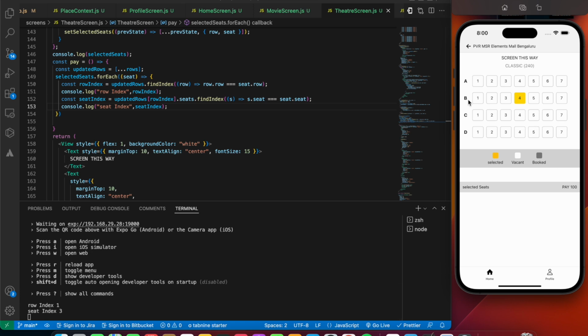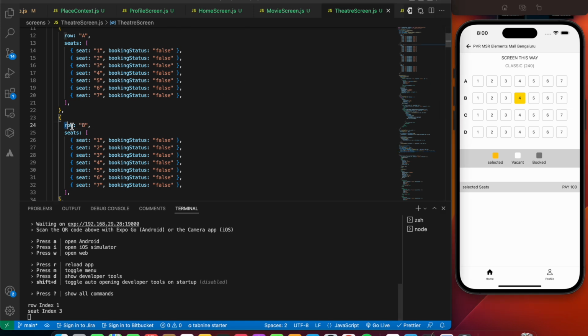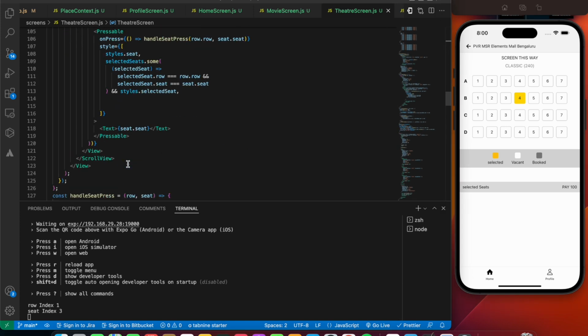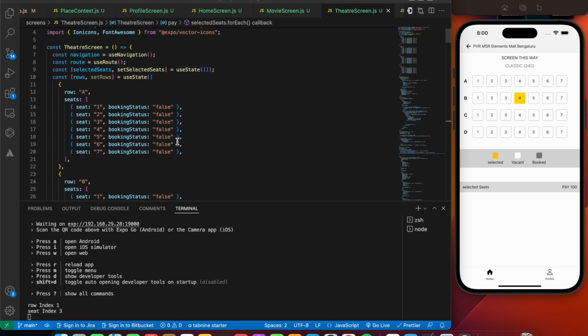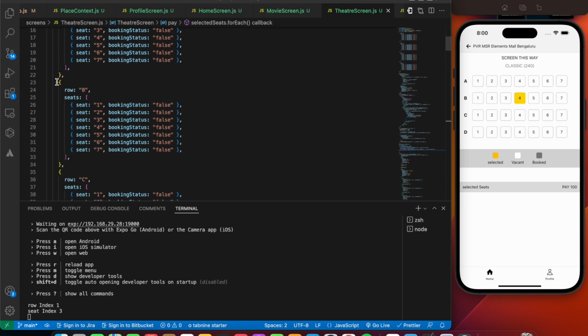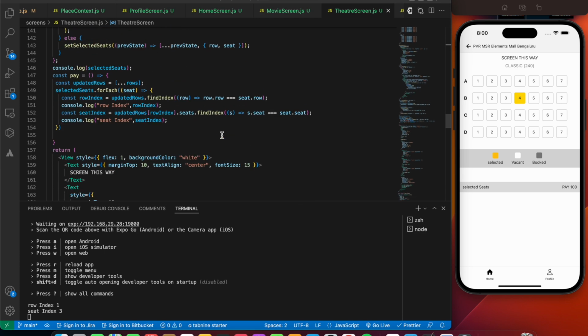As you can see, row index is 1, that is B, so it is present in row B. To access the seats we have gone into updatedRows[rowIndex], where the row index value is 1, so we go into this one because indexing starts from 0, and we check for the seat. It is present over here as 4, so the index is going to be 3, correct? So we have access to both the row index as well as the seat index.